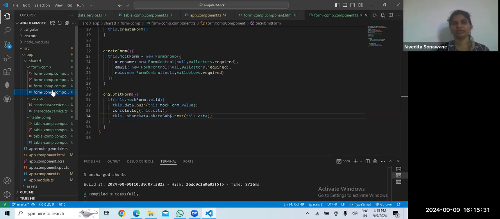For that, we use state management and RxJS. Also, if any unauthorized data occurs, we provide validation on the form.